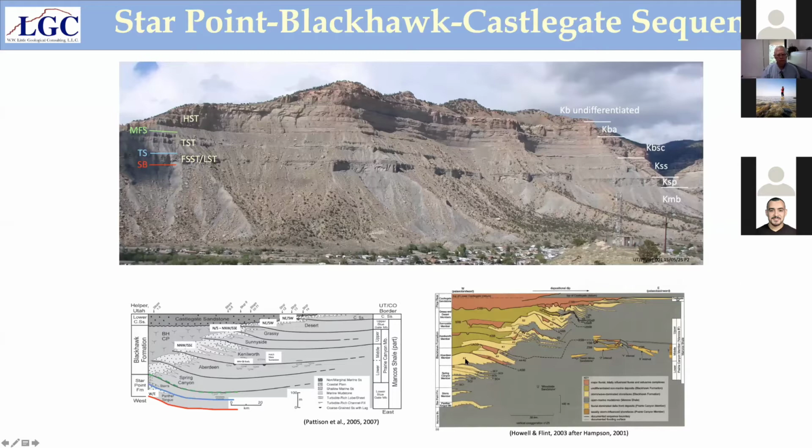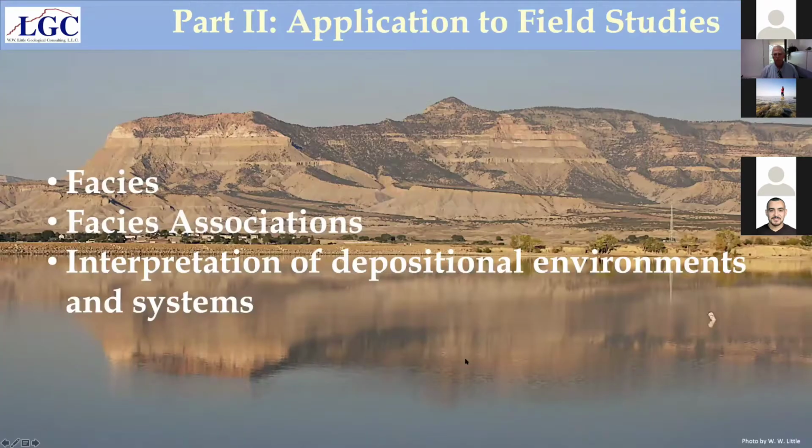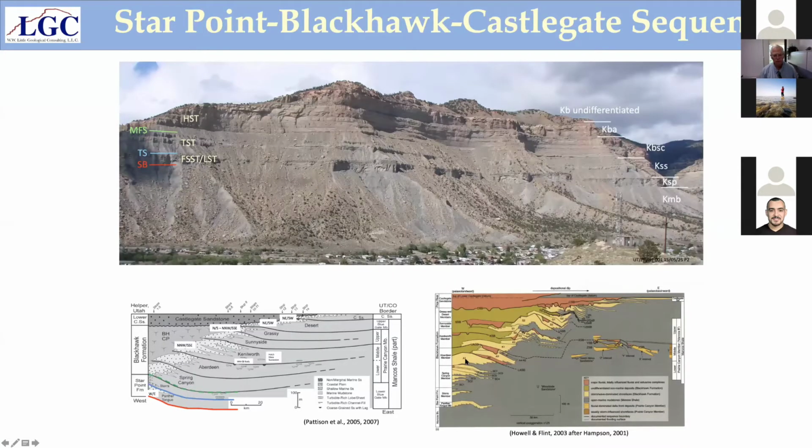Let me go back a couple of pictures. The reason it's called the Book Cliffs is because to some it looks like a book that's laying on its side because of the horizontal strata. But what we're looking at here is a succession of interbedded mudstones and sandstones. And if you look at this picture at the top, there's a very thick, several hundred meters thick mudstone down at the bottom, called the Mancos Shale.